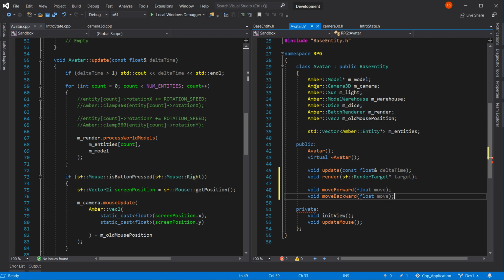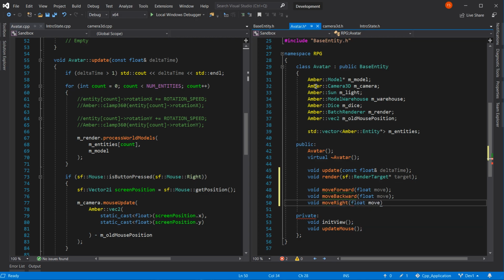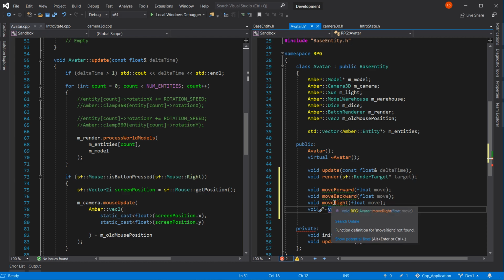I'm just doing this the simplest way I possibly can. Move left. Wait a minute, no, it's move right first. Move right. In other words, positive, negative, positive, negative. Supposedly, if I've got everything right. Void, move left. No, it's not move, is it? That's strafe right and strafe left.